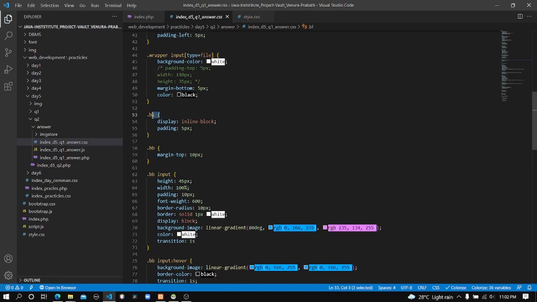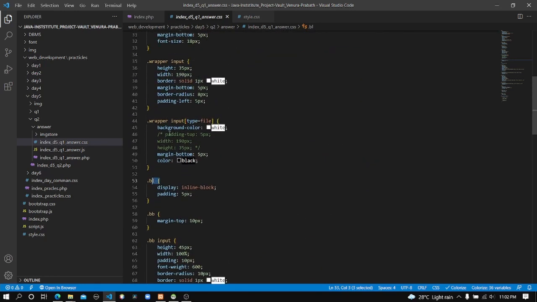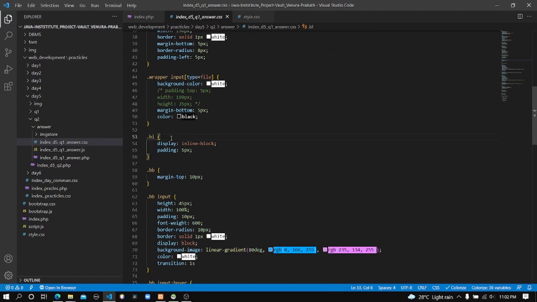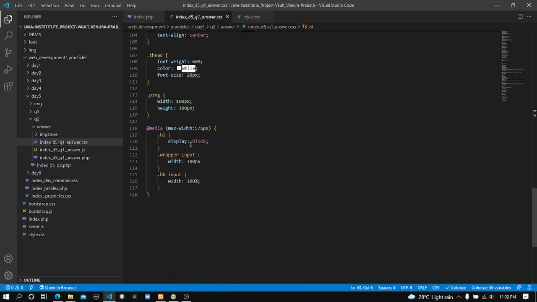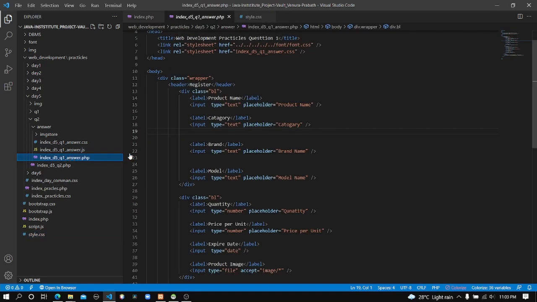You can see the BL class has different attributes and values in this part, but in the media query it changed to display block. BL is the class I added to this index. Let me go to the index page.